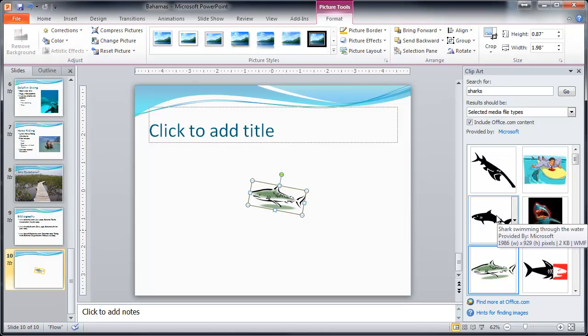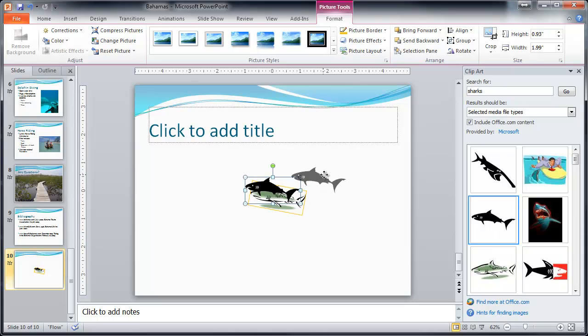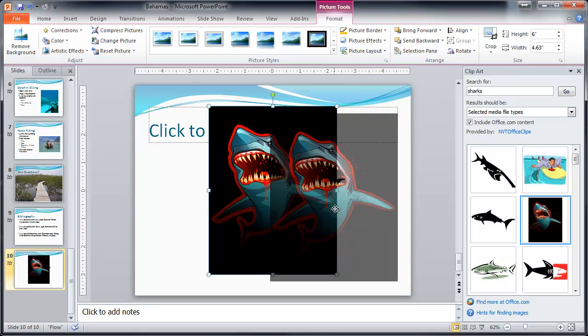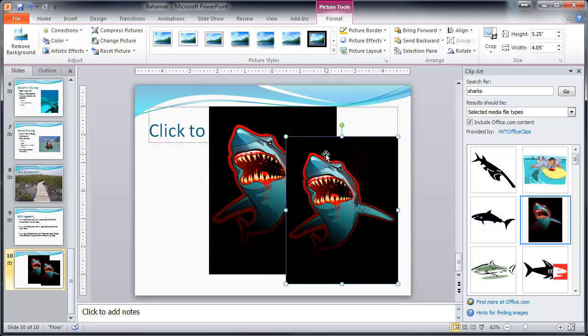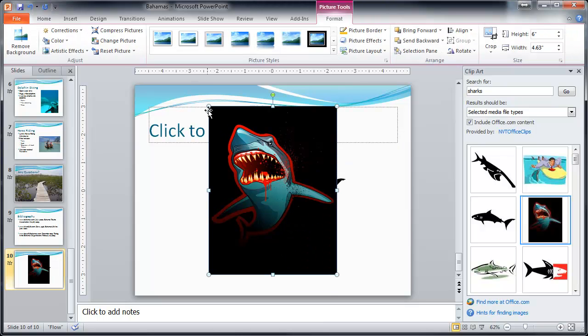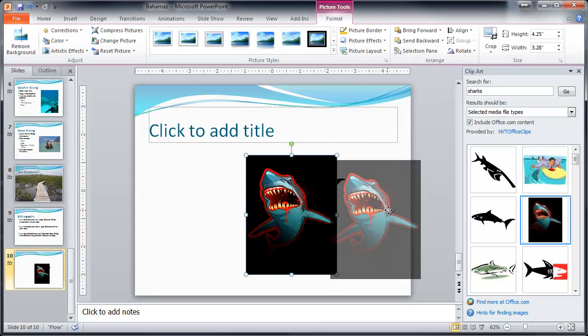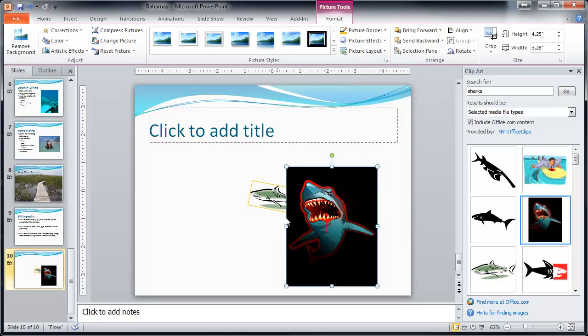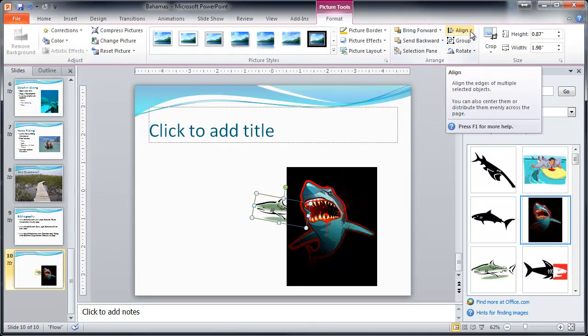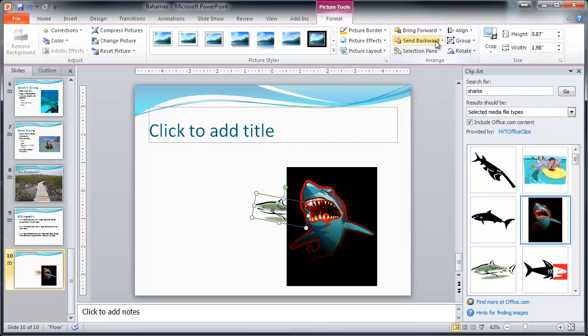If you had multiple pictures, here I've got another one, and let's say add a third one. Wow, I've got lots, too many, sorry. Okay, what happened to my other pictures? Oh, there they are. So you could move things on top of each other. And to do that, you use the bring forward or send backward function.